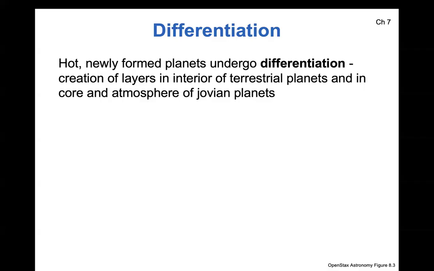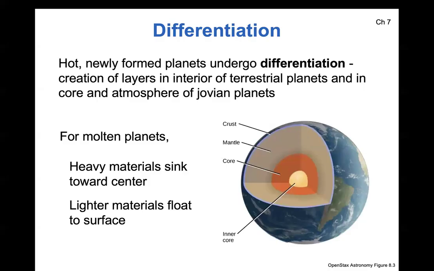So the way we would form a sentence that involves asteroids and differentiation, we would say that asteroids are non-differentiated bodies. Why? Because they never got hot enough. They never got to a molten stage where they were able to differentiate. And that has to do with their size and the strength of gravity that's related to that size. So they never had the denser material sinking to the core and the lighter material rising to the surface.